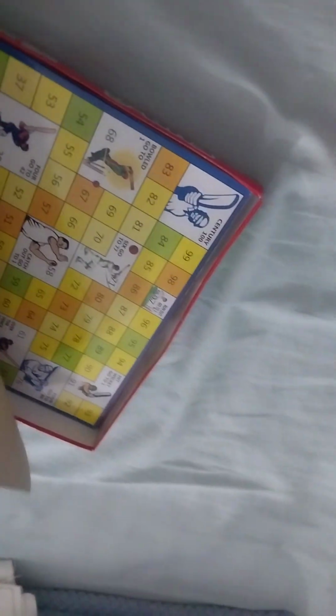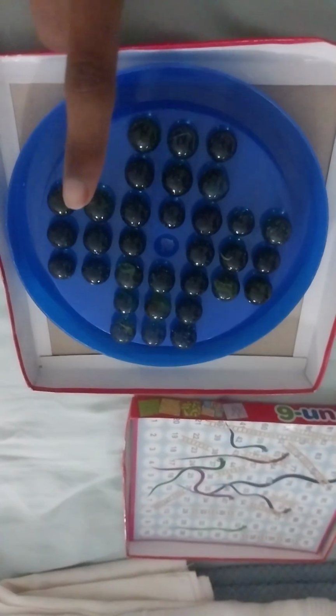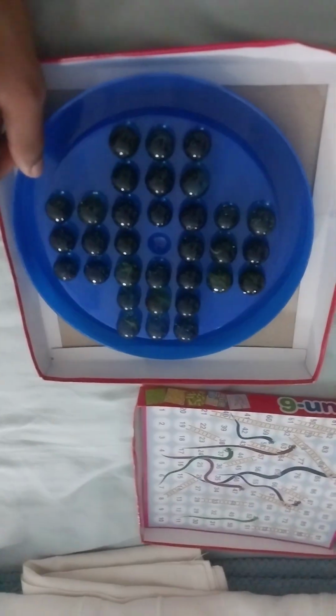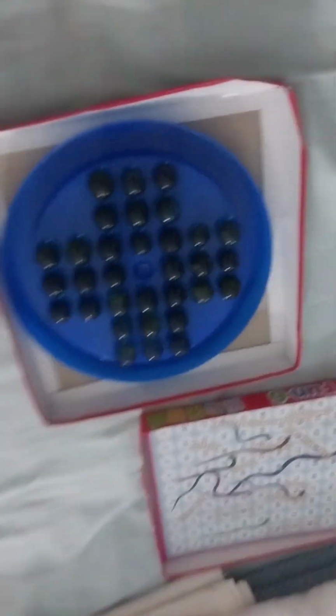So today I want to talk about this game, the first game that I have. Later on, we will talk about Snake and Ladder, Ludo, and whatever else there is. There's a lot of games. I like it. So let's start with this game. It's called Brainvita, I think so.